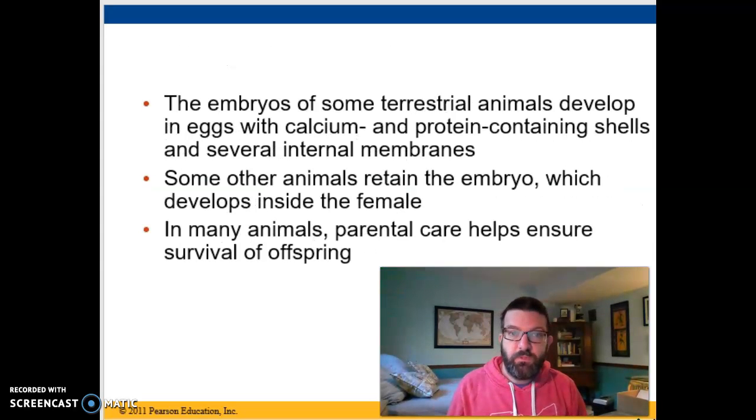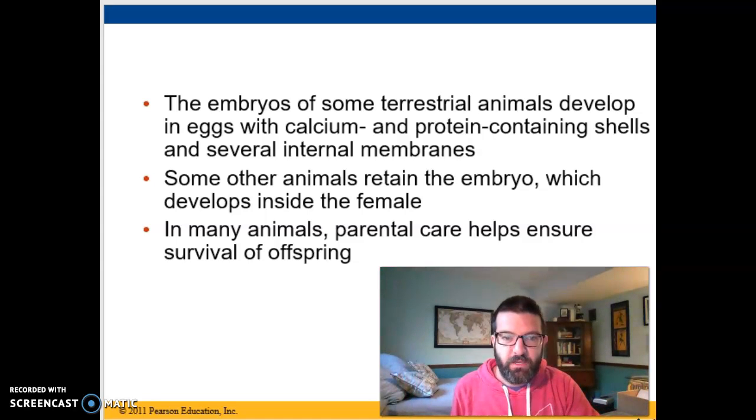And after fertilization, some organisms lay eggs. They'll drop the embryo in an egg that'll live outside of the mother's body. Some of them will retain the embryo inside the female, like humans do. And often this leads to parental care, which is expensive energetically and an opportunity cost, but it does allow more of your offspring to survive generally. We tend to think of parental care as a given because humans have a very, very high level of parental care. But a lot of organisms have essentially zero once the eggs are laid. They just let them go, move on, and hope for the best.